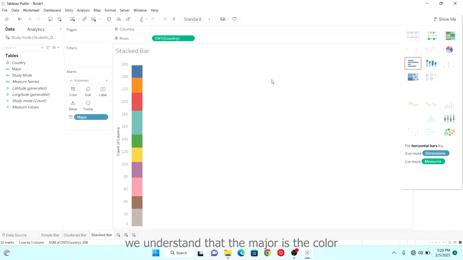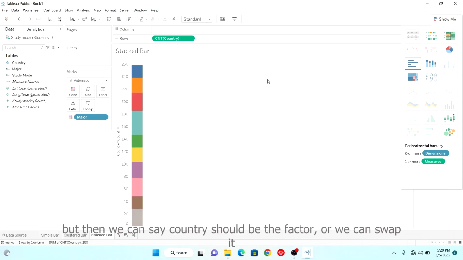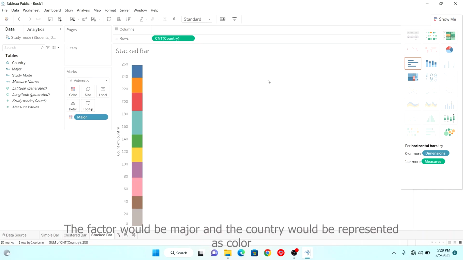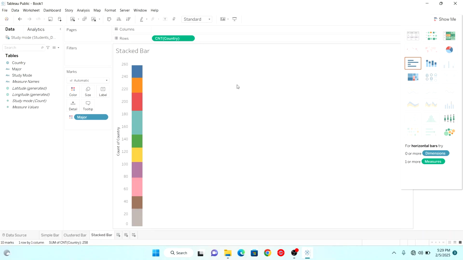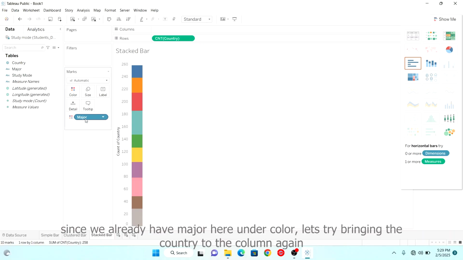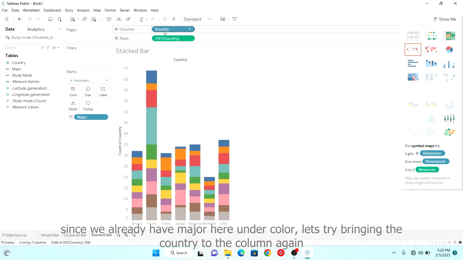Because we need to separate them by saying, okay, country should be the factor. We understand that the major is the color, but then we can say country should be the factor, or we can swap it. The factor should be major and the country will be represented as color. Now, since we already have major here on that color, let's try bringing the country to the column again, and then you can see.